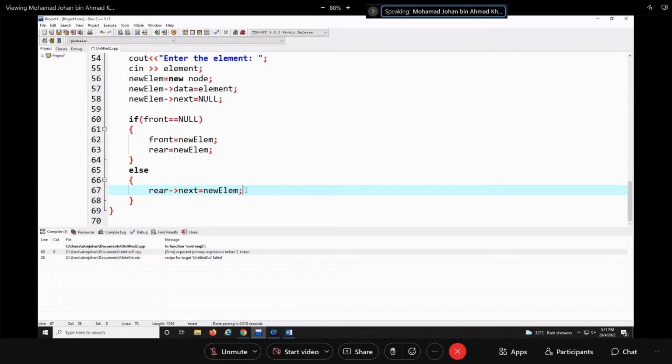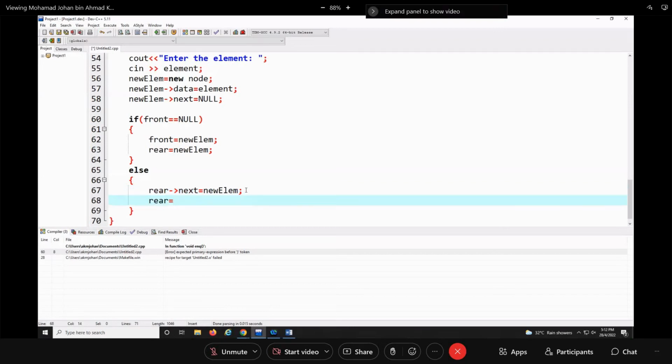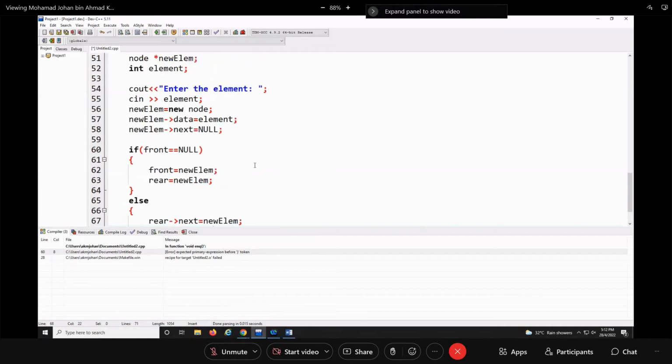Okay. Now you're going to move rear to the new element. So rear is going to be pointing to whatever new element is pointing to. Okay.